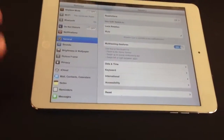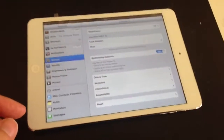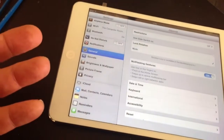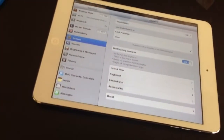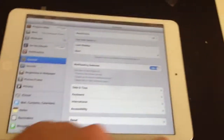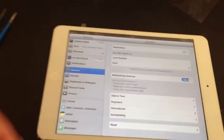Now this iPad mini has been sent to us for us to complete a repair. The screen was sent with it after the repair was started. Bit of a challenge for the person that started it, so they sent it to us and we've completed it. All working, no problem at all, and that is that.